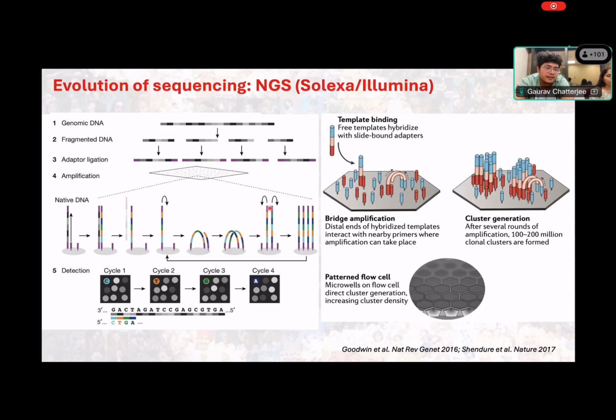Now this is duplicated, and again they are straightened, and again they will be duplicated, and this way we get a clonal amplification of this particular fragment. You can see the same thing here, how this bridge amplification takes place, and then we have clusters of DNA that we now need to sequence. These clusters can be generated simultaneously for many regions of DNA, as we spoke about, what is known as massive parallelization. So different parts of DNA can be sequenced together.